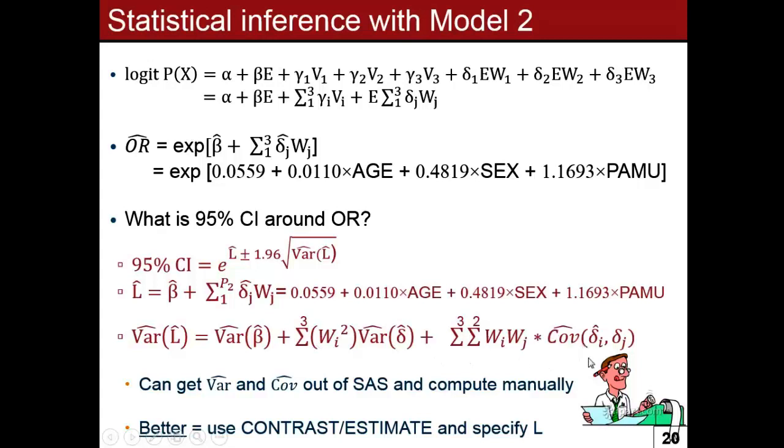It's going to do that for you. But what you've got to do is tell it what the L looks like. So the trick now becomes not computing all this. It's actually just correctly instructing SAS what kind of odds ratio you want, because it doesn't know that you want beta and then delta 1, delta 2, delta 3. So you've got to say, these are the 4 things I'm interested in. Now give me the confidence interval around that.